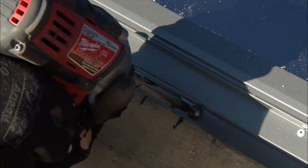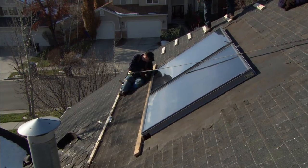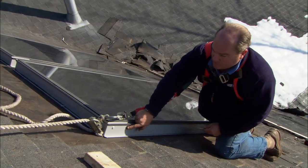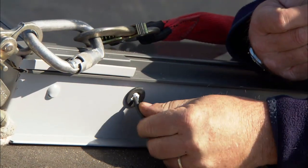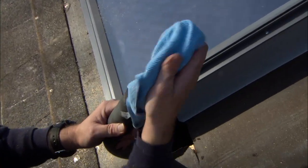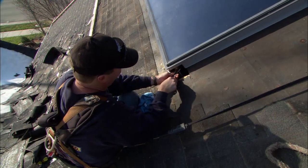Now we screw the collector flange into the rafters. Any solar system needs to know when the sun is actually out, so for that we have a temperature sensor that'll mount right here. Once that temperature sensor's in there, if the sun hits this collector, it heats up the glycol and tells the pump to come on down in the basement. Now we're ready for our first connection — the supply up from the basement. This is a stainless steel corrugated pipe with insulation on the outside, and it's a solderless connection. There's a compression nut right there — we just tighten it up and it makes for a perfect high-pressure connection.